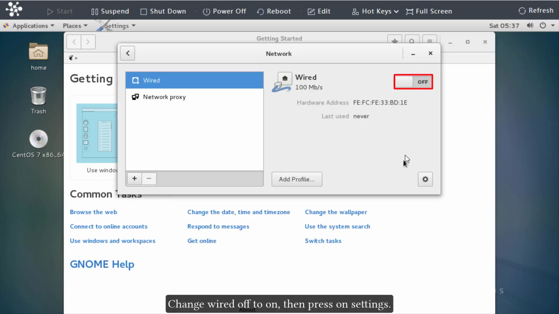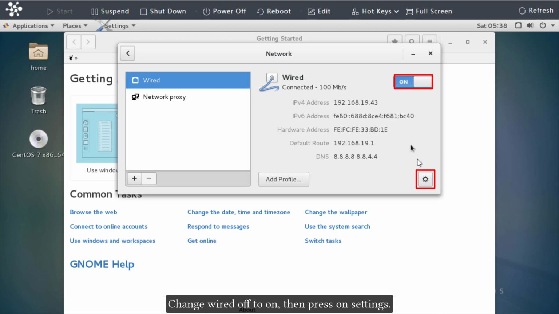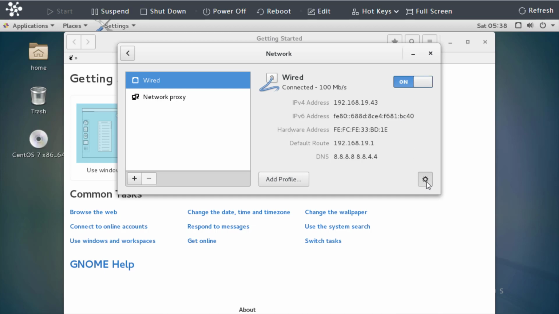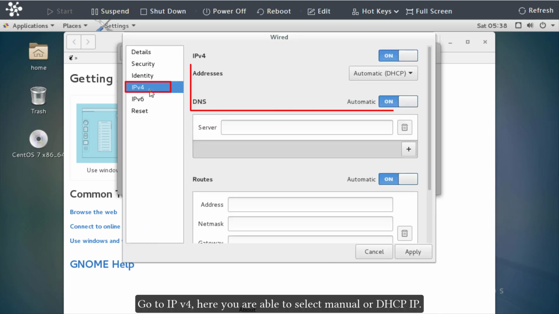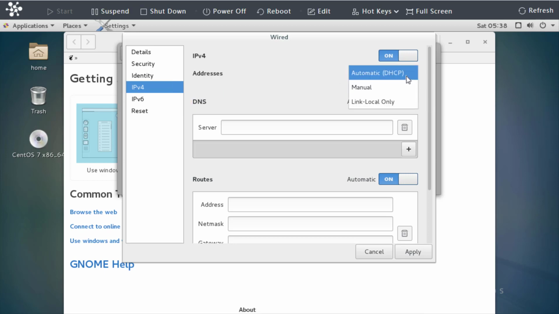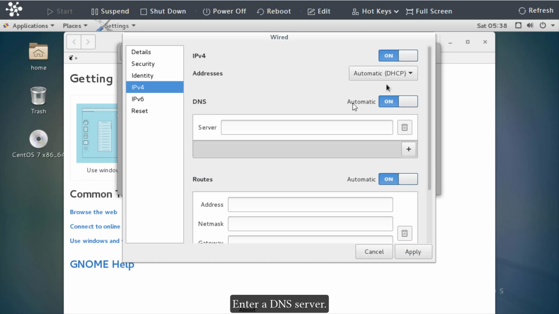Change wired off to on, then press on Settings. Go to IPv4, here you are able to select manual or DHCP IP. Enter a DNS server. Press Apply after you have finished configuring.